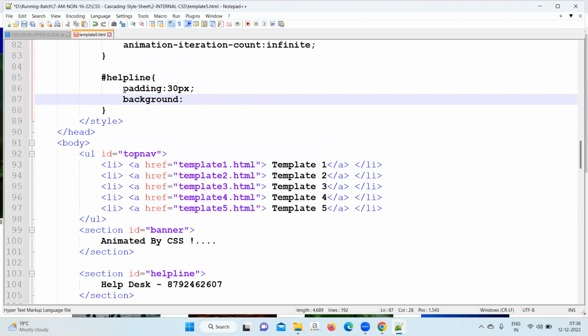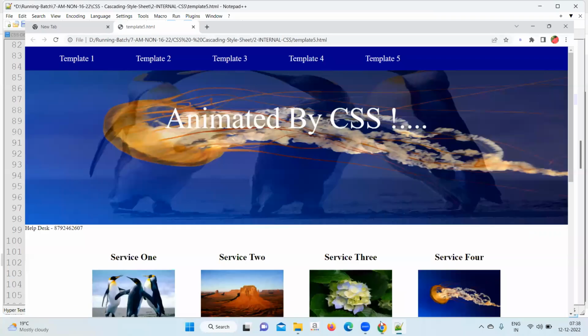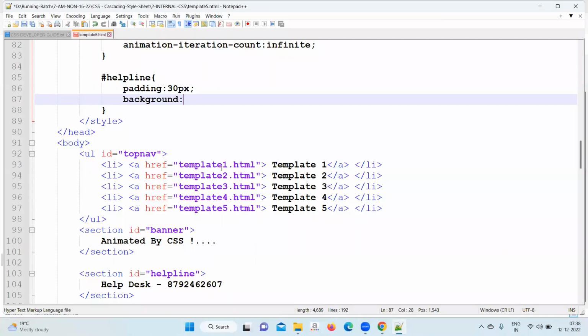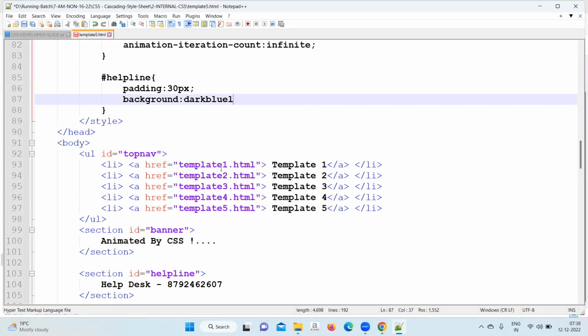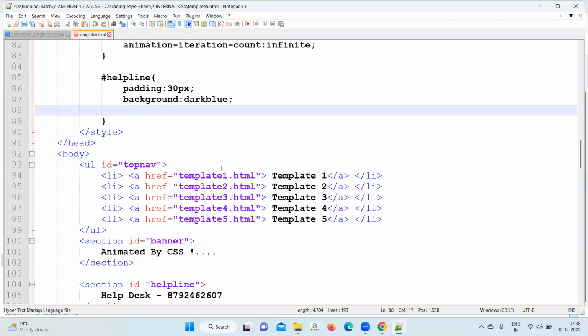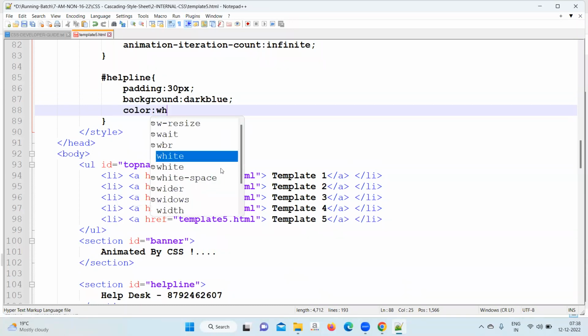Background change to dark blue. Color should be white.